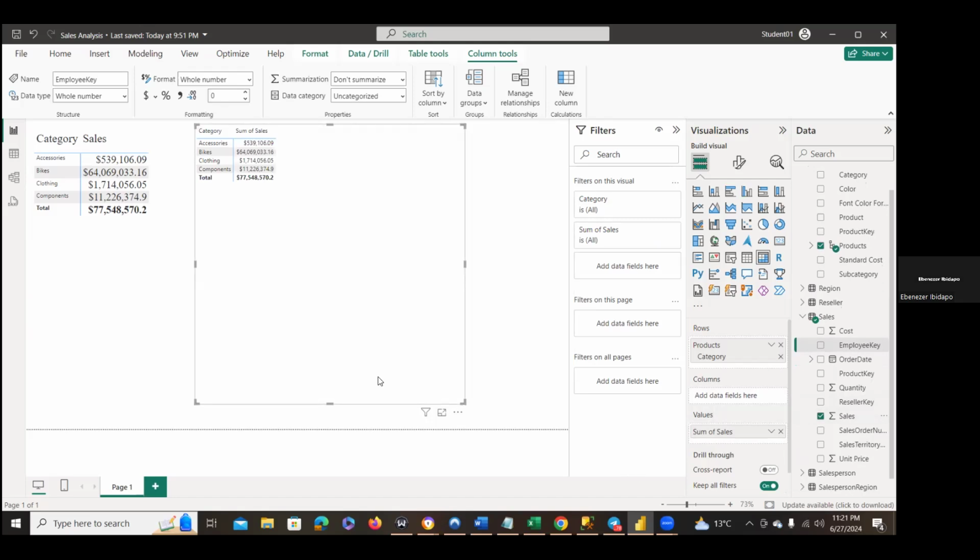It's done. No, your matrix is not okay. Minimize, stop sharing. Let me see what is happening. I don't think you did your hierarchy well.